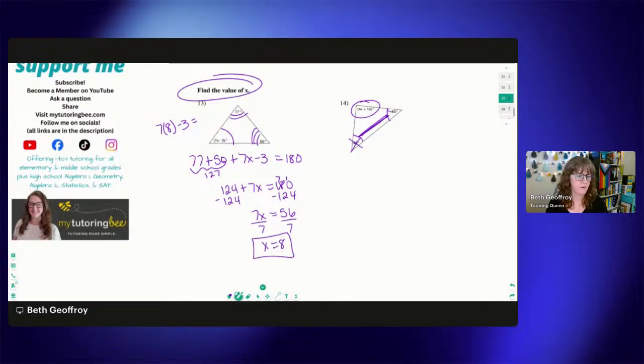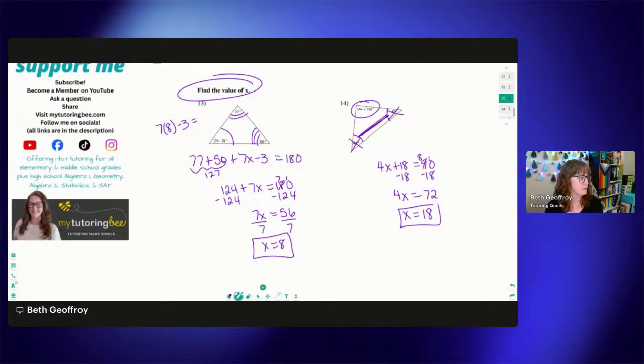We can skip the 45s. We know that this angle has to equal 90. So 4x plus 18 equals 90. So now we've got maybe a little bit more simplified equation to start with. We had to do a little bit of math to get to this place in the first place. But either way, let's go ahead and subtract 18 from both sides. And we get 4x equals 72. And so then x equals, let's see, 4 goes into 7 one time with 3 left over. That gives us 32. So that'd be 8. So 18. So then this one, we've got x equals 18.